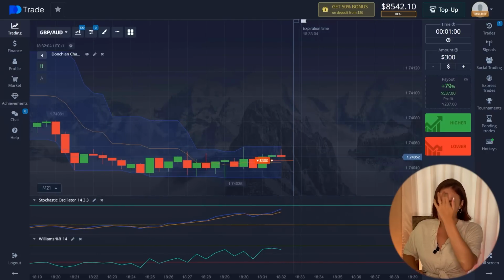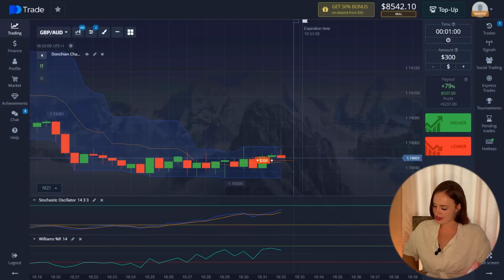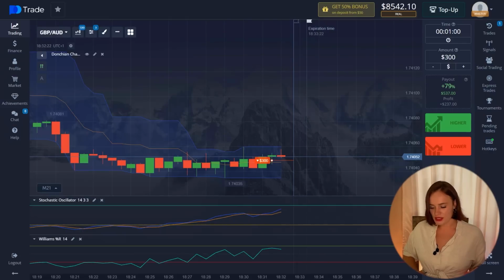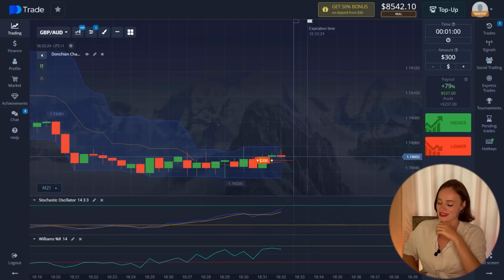Now let's go back to our quotes, and we see that after the opening of the transaction, the price has increased. It approached the upper level of the Donchian channel indicator, after which it went downwards, and after that its fixation began, which passes above the opening level of the transaction. This position of the price certainly doesn't suit us, since the deal will close soon.